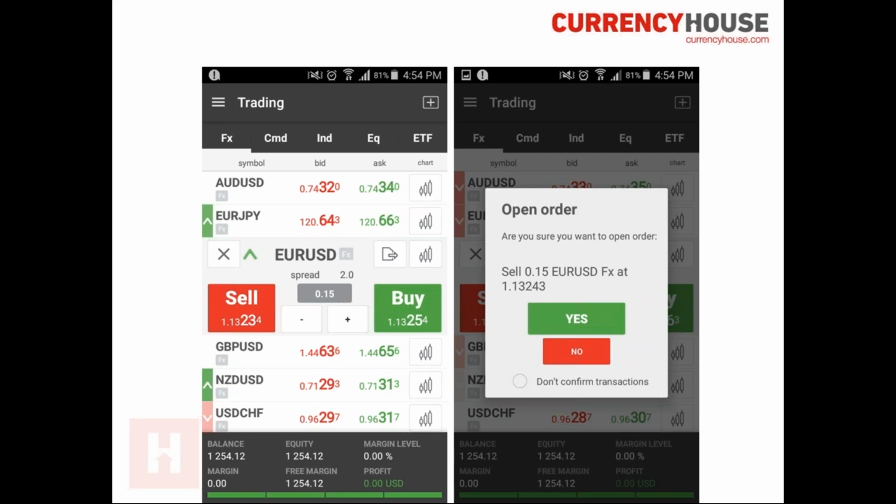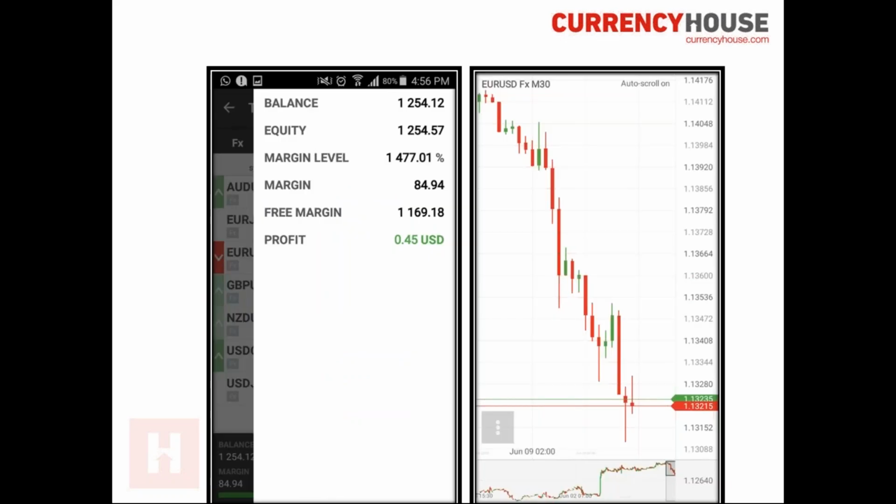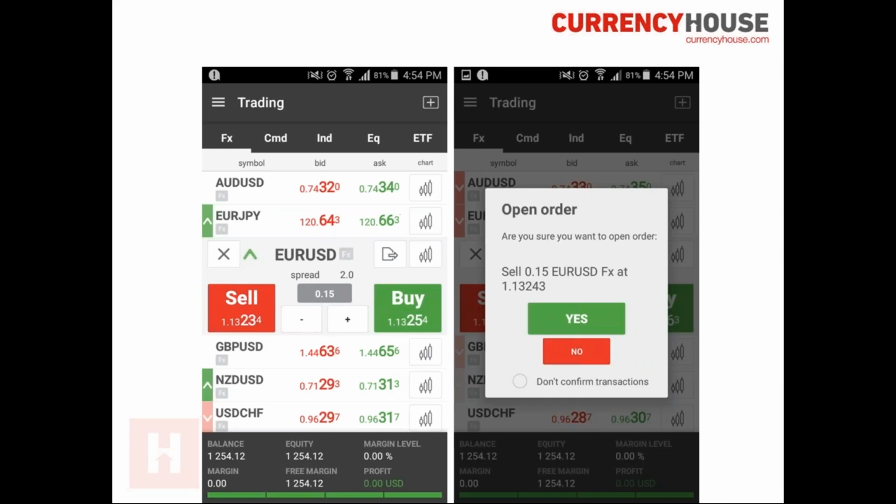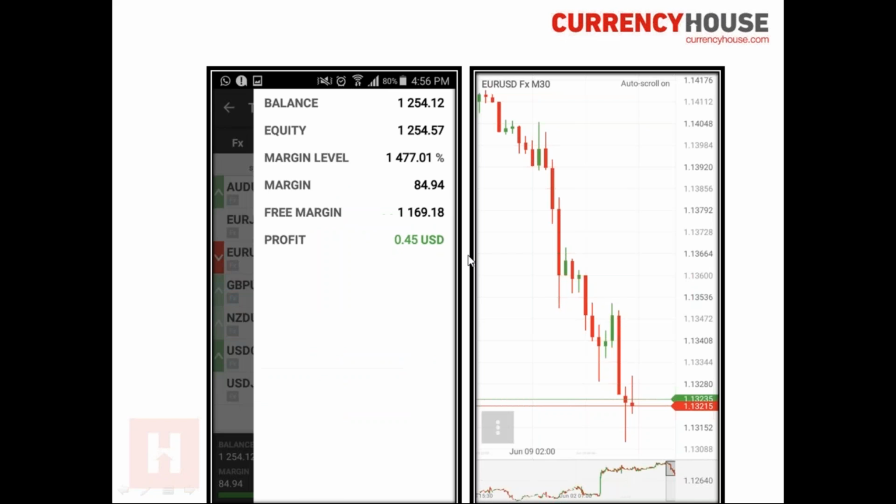So basically what I looked at here, I identified a trend with Euro USD. There was a whole lot of red coming up. I could see that Euro USD was just all red. So I checked out the graph here on Euro USD. You can see on my right-hand side, there was a whole lot of red. Look at that. The thing is really pointing downward right now. I'm really jumping into a hot trend. All red, red, red, red, red.